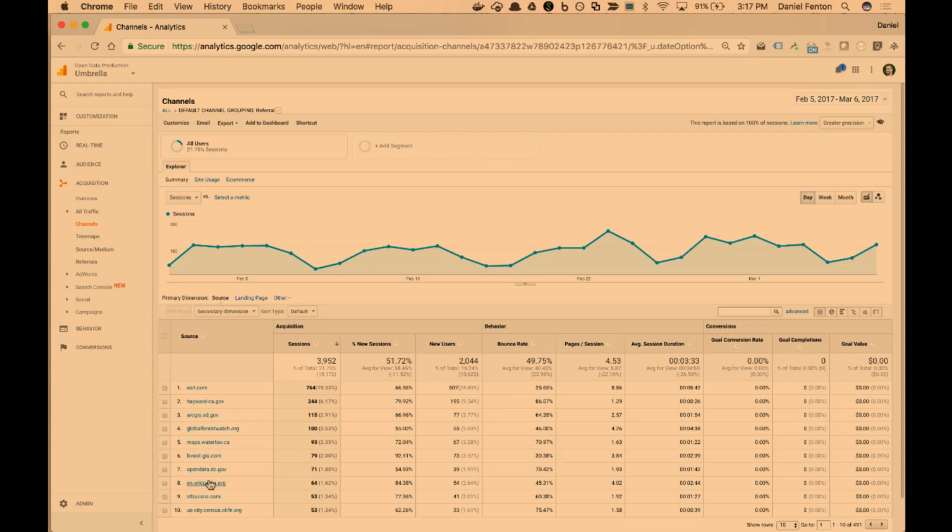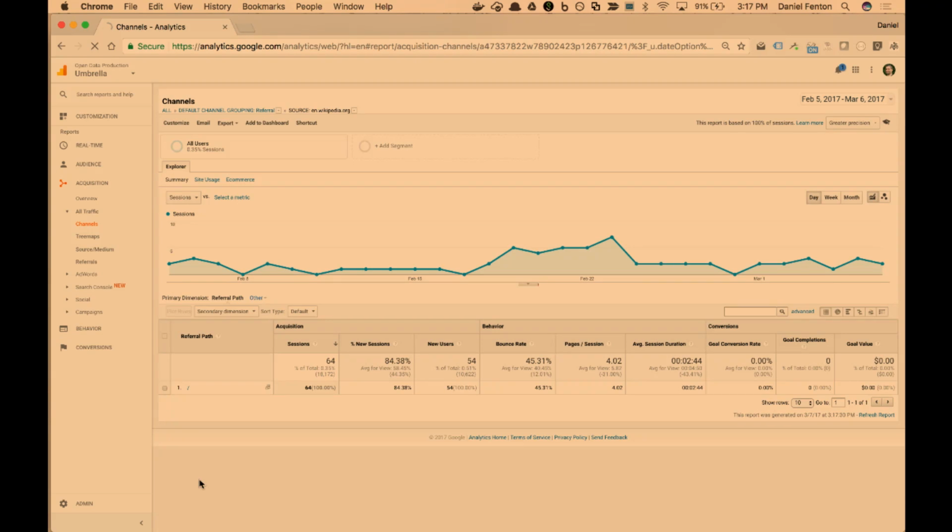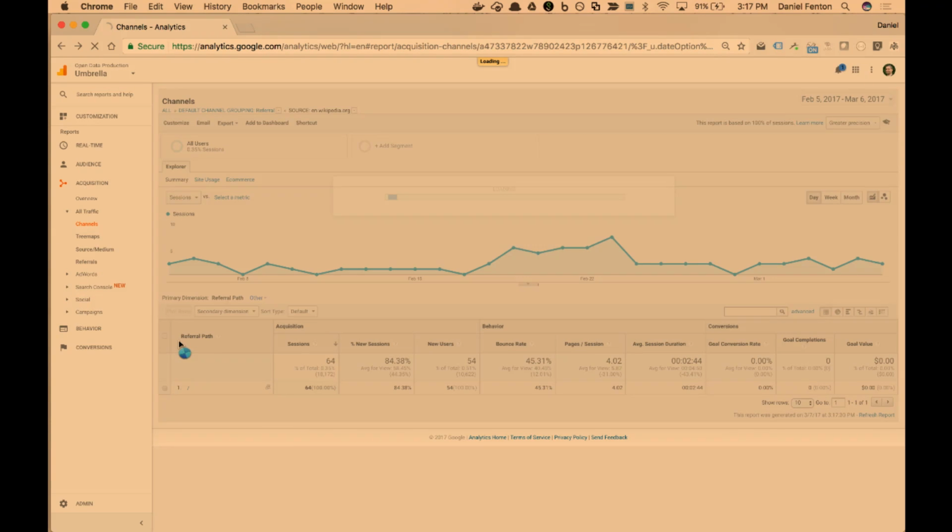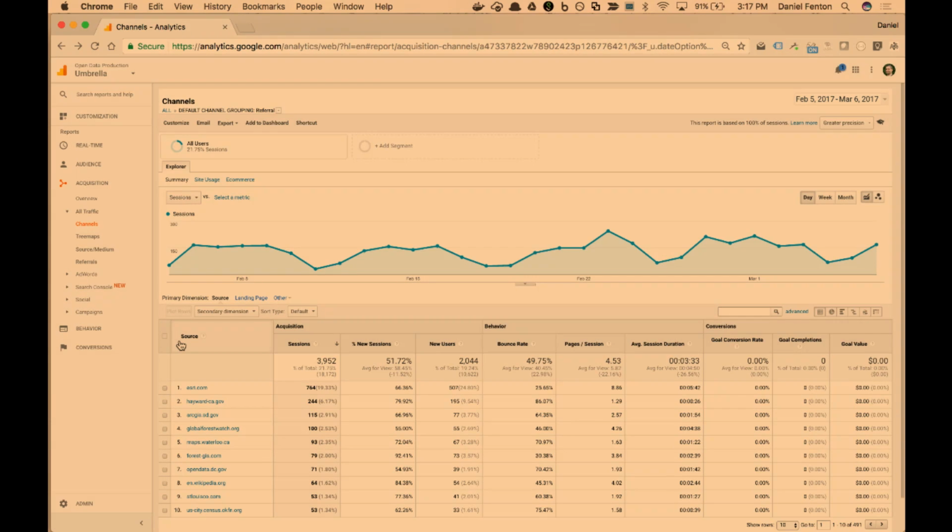So in the last month we actually got 64 referrals from Wikipedia. And this is still a mystery to me, because usually they have more of a page path. I'd actually like to find out how traffic came into ArcGIS Open Data from Wikipedia. You really see how others around the web are using your data when you see the referrals. They've embedded, which are also things that you can see through this acquisition.